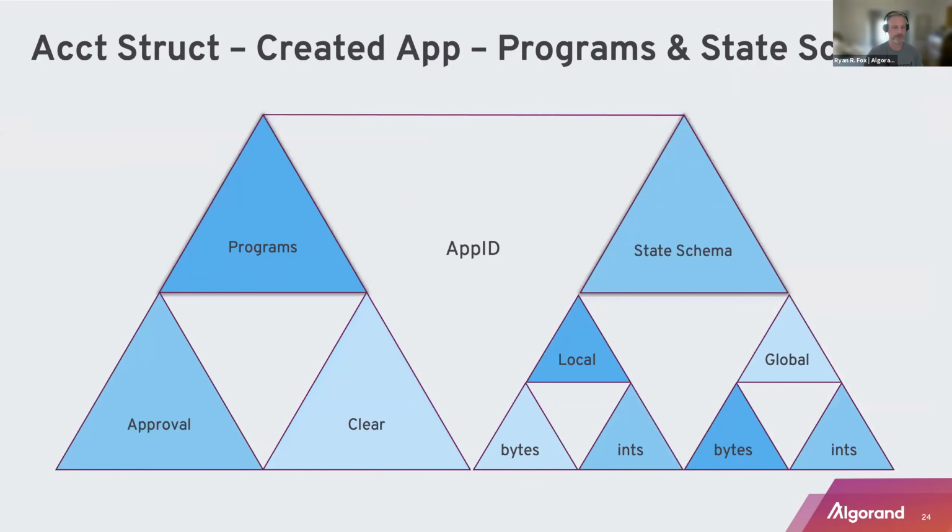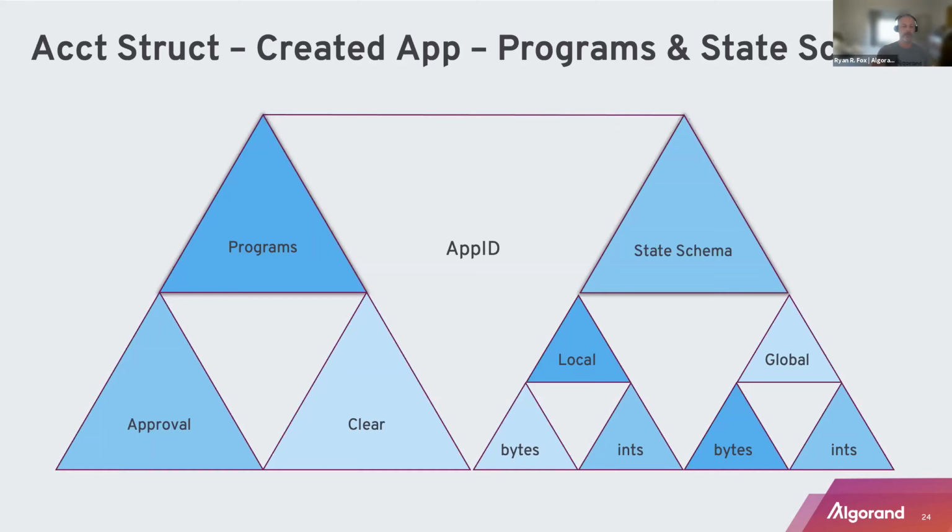I guess we've got it both at the same time. So let's look at the left side first. For each app ID that we create, every time that we deploy a new application to the blockchain, we are going to define an approval program and a clear program. The approval program we're going to see is where the business logic is. It's telling the application how it can function, what it can do. The clear program is the one that allows a user to get out of it, to clear the data that they have stored locally within their account, to stop using the application.